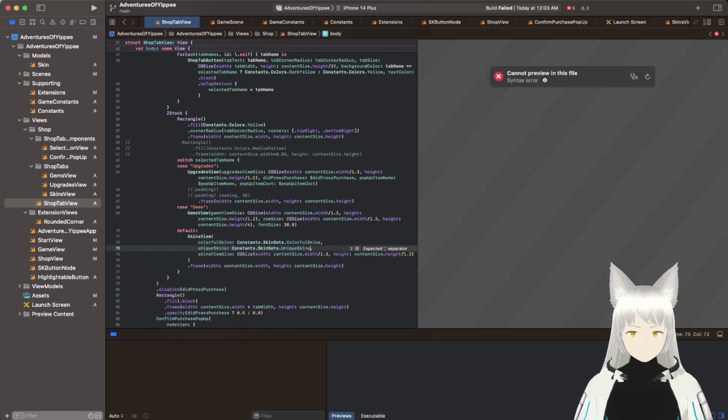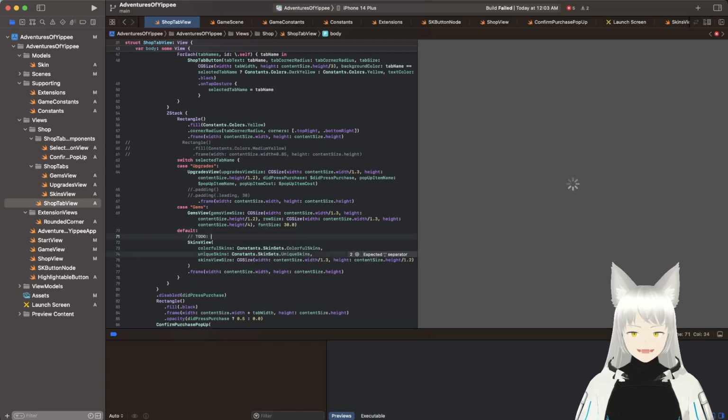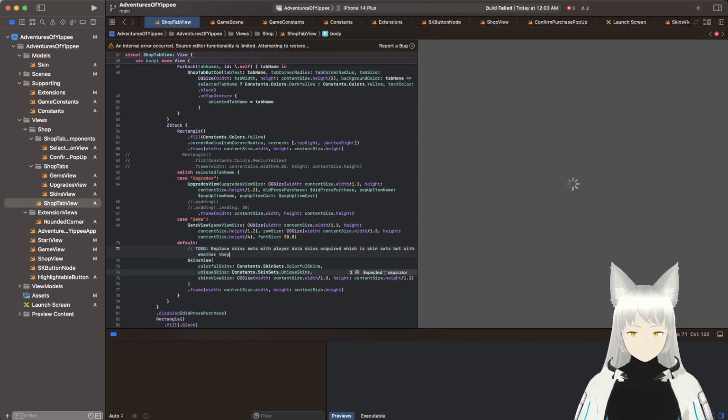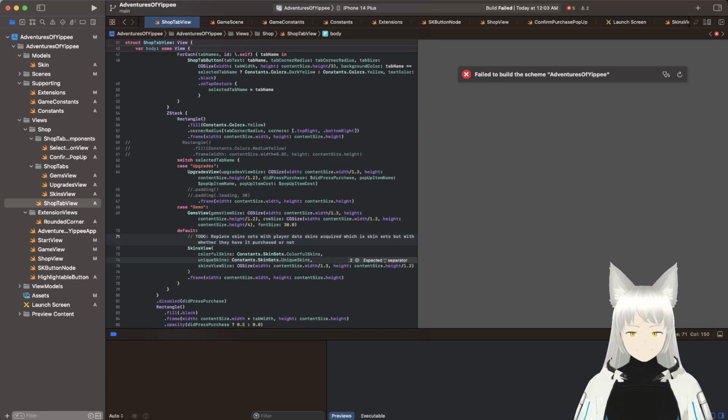Alright. And then ideally, we'll put a to do here. Replace skin sets with player data skins acquired, which is skin sets but with whether they have it purchased or not. Or maybe we can put the data in the same array actually.